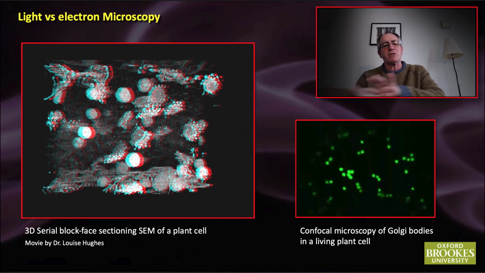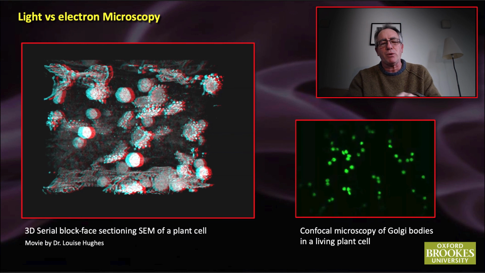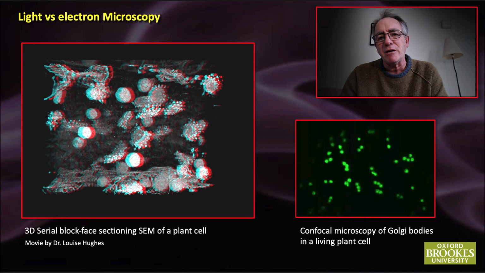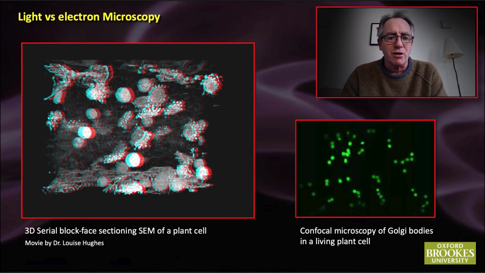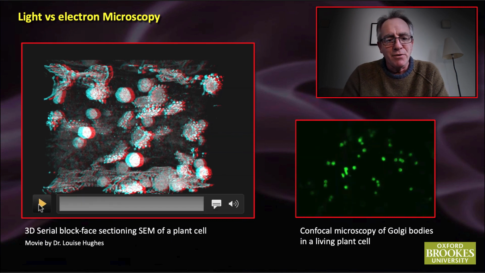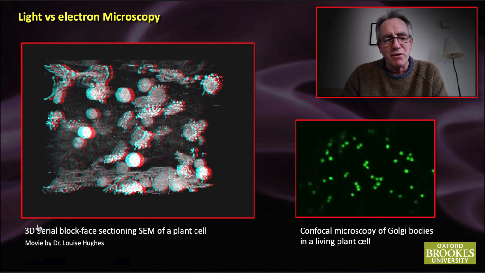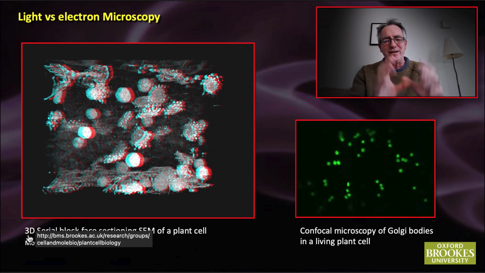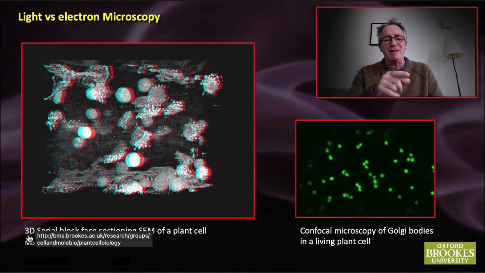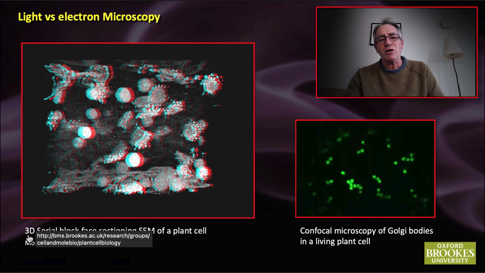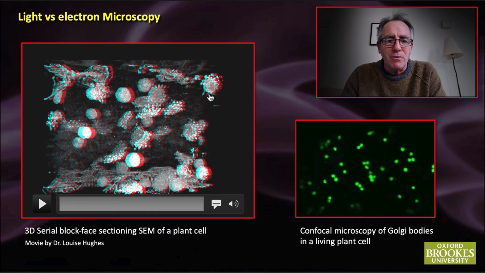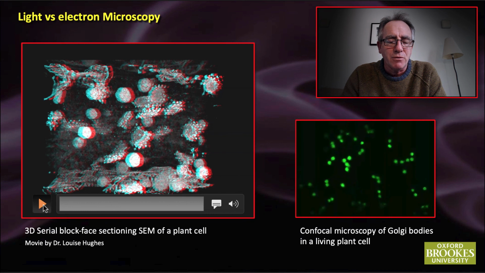And I continued the story all the way through electron microscopy, and I told you about this amazing new electron microscope that will let you do three-dimensional imaging of the organelles inside of cells. And I want to show you this movie here. This would be best if you had the 3D, you know, the blue-red glasses that let you see the 3D image, because this has been rendered in 3D. If you've got some of those glasses, put them on and watch this. But if you don't have them, I'm sorry, you'll just have to imagine for now. The Golgi bodies, by the way, are these organelles here that have all the vesicles blebbing out from them. Let's watch the movie.